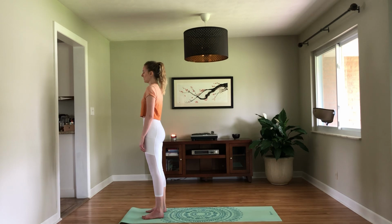Let's start by 3 breaths in and out. Inhale into that belly, in and out. One more inhale, in, out. Breathe through your diaphragm, in and out.